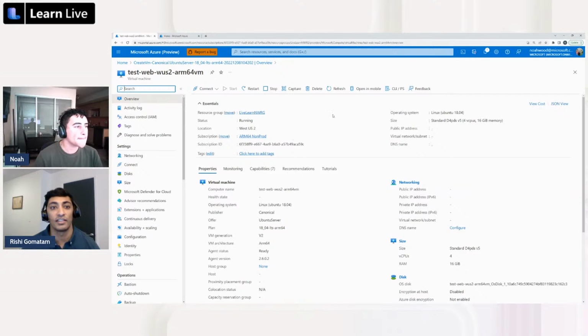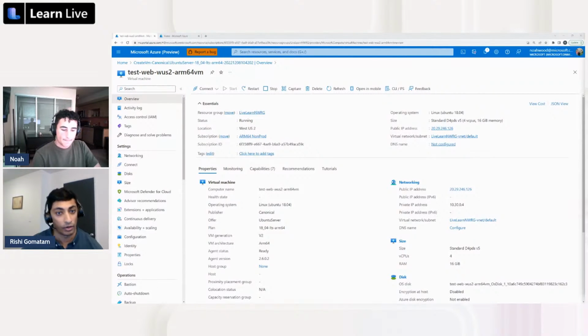Sure. So this is the default page for our resource, which is a virtual machine in this case. In the Essentials tab, it pretty much gives you a very high-level overview of the status and key metrics for the VM. As we can see under the status section, it is running in West US 2, and it gives us information such as the subscription ID, the operating system we chose, as well as our public IP address. Then throughout the rest of this page, we have more information around the virtual machine, the networking, and the storage attached, and it pretty much gives you a one-stop shop for all of the information about your virtual machine.